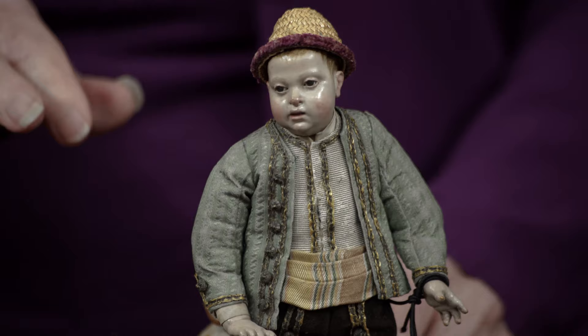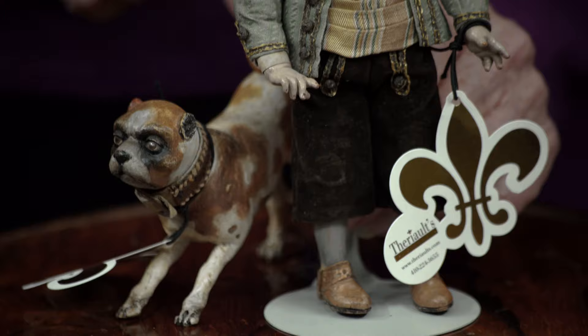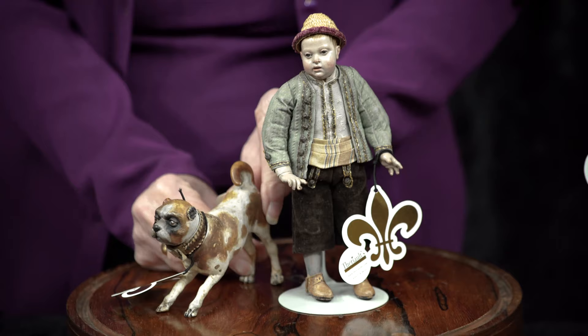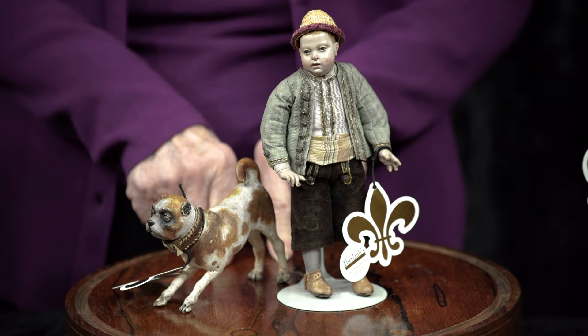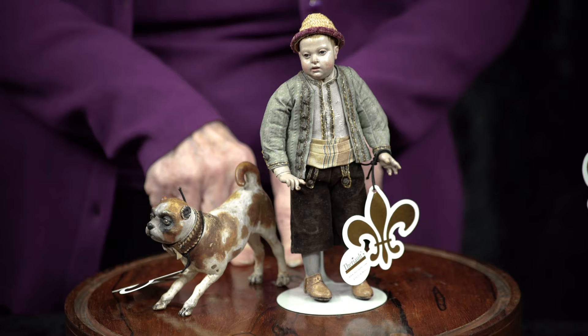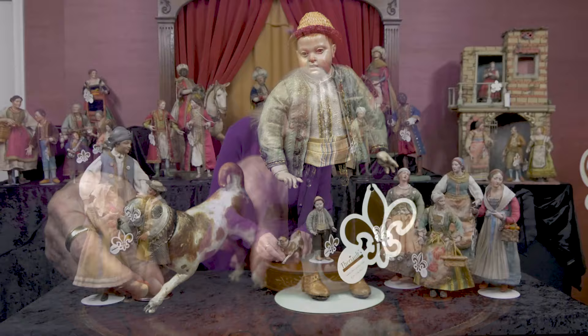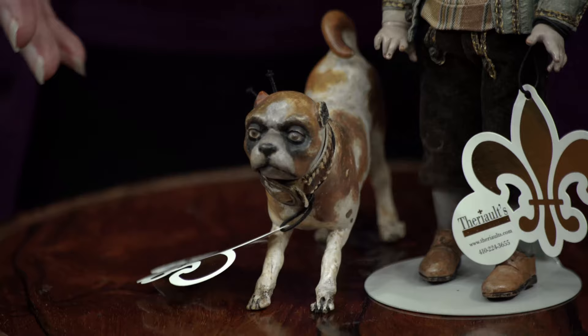For those of you who only collect little dolls, there are many of these characters, and I think it's extraordinary. When you saw the village scene before, where they were all in the marketplace, he was there with his dog. It fits in — you had people of all different sizes, ages, men, women, old, young. One of the things people have not paid much attention to is that animals figured very heavily in the Neapolitan scene. There were dogs, cows, lambs, goats — and there are many in this collection. They're made of terracotta and carved wood. They're extraordinary. Look at this guy with his original leather collar on him. And this little boy — just wonderful. If you don't want a whole collection of Neapolitans, you could just have these little pair under a glass dome; they'd be so beautiful.